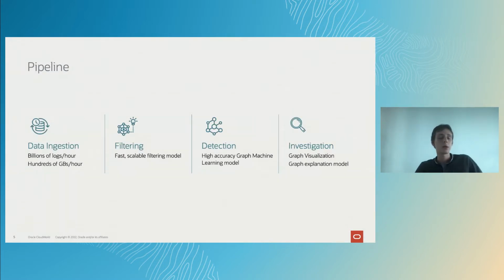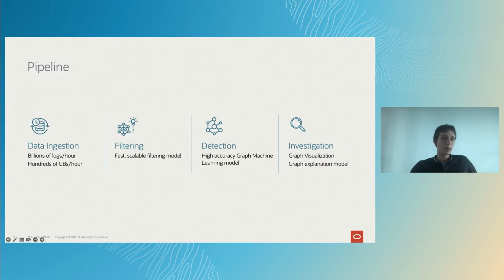So how have we created a solution to this? We've created a 4-stage pipeline. The first stage is data ingestion, and this is a stage in itself because of the sheer volume of data we have to ingest. We're talking about billions of logs every single hour, equivalent to hundreds of gigabytes of data every single hour that we need to process.